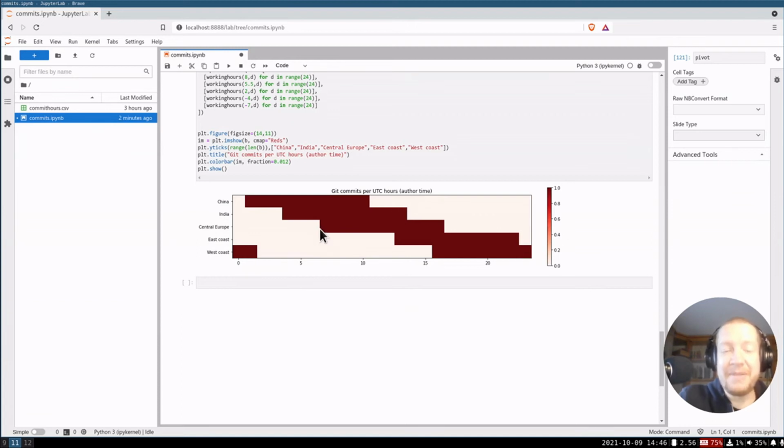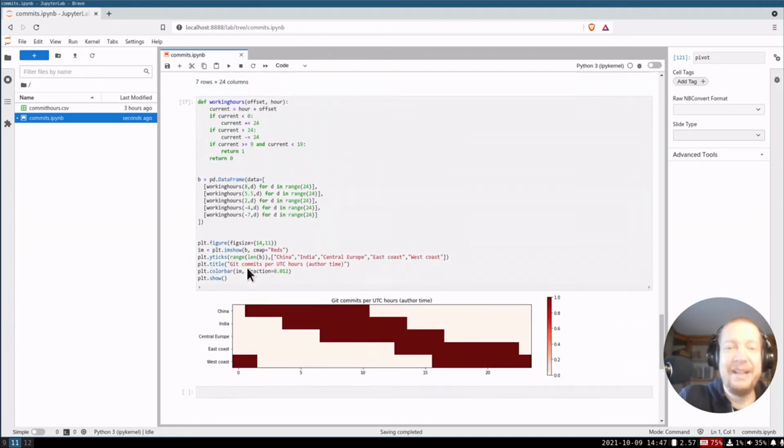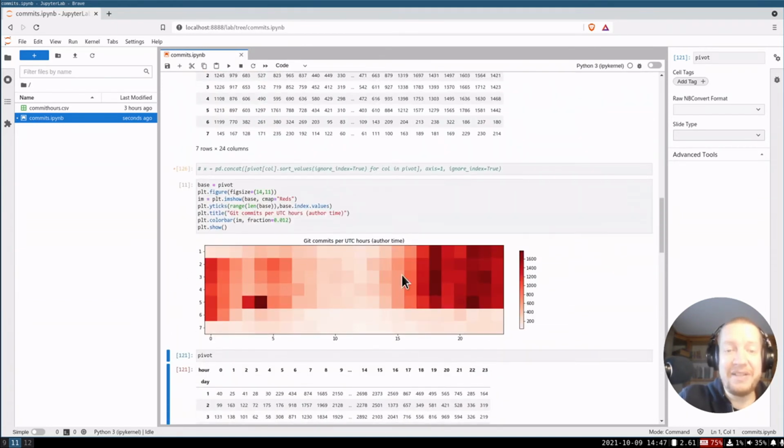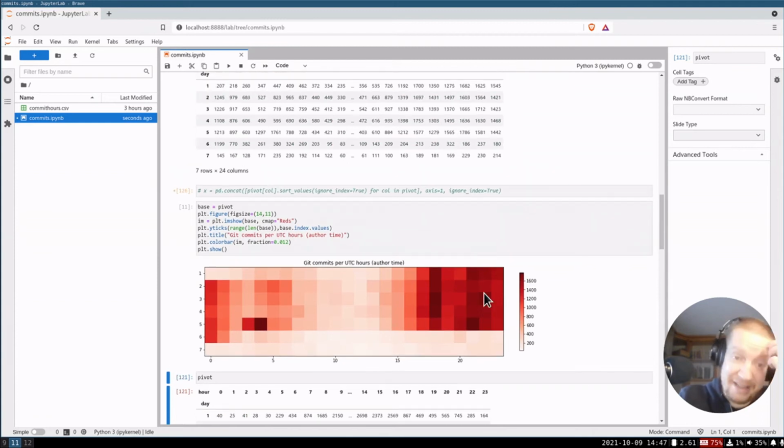Central Europe is UTC plus 2, so 9 a.m. is 7 a.m. UTC. So this is the time when Central Europe starts to work. And after that, East Coast, West Coast, and West Coast even overflows to the next day, right? So this is exactly what we see here, that Hadoop is mainly developed in the US, and this is Asia, but this is some kind of error. It usually shows that something is imported.